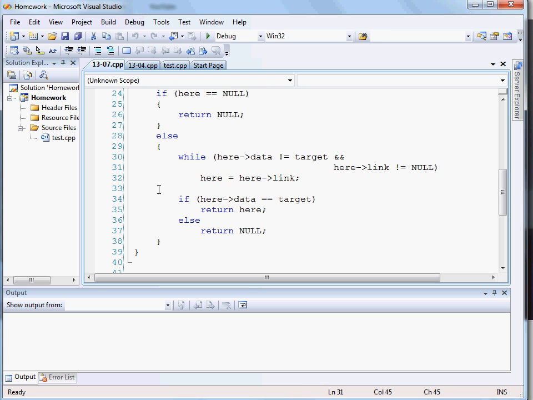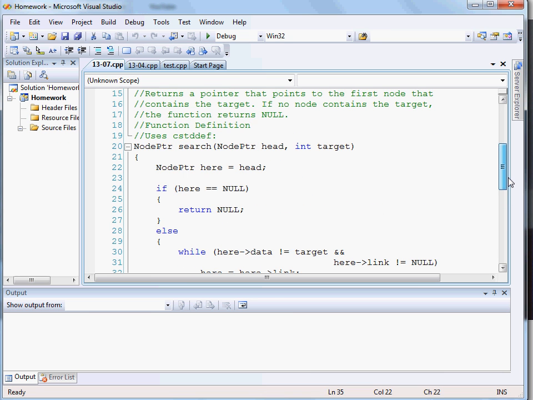So we're searching through. As long as we don't find our target, we'll just keep linking unless our link is null. Once we finish our search, meaning we either found our target or we hit a null link, then we check to see if it's equal to the target, in which case we return our current pointer, otherwise we return null. We didn't find it.